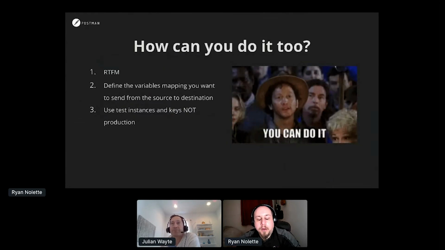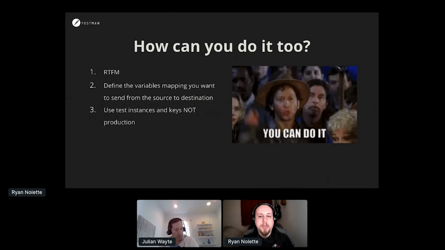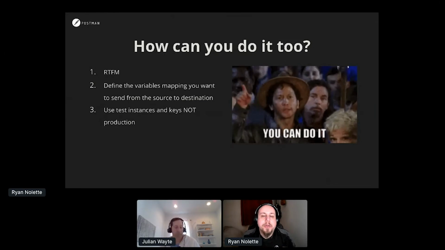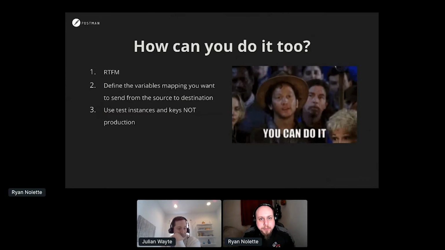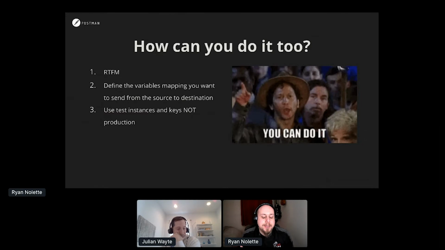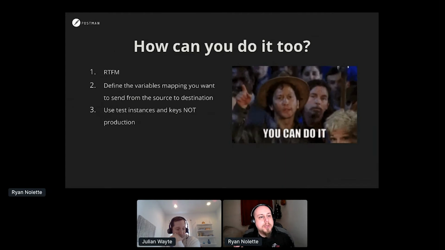Yeah. And thanks for that explanation, Julian, because one of the things that I really want to hammer in is how important that source data is for us as part of our incident response workflow. So what we want to show is how you can do it too. And as much as I hate to say these things out loud, RTFM. How else are you going to understand how the different services work? So, you Google it and you're going to thank yourself later.